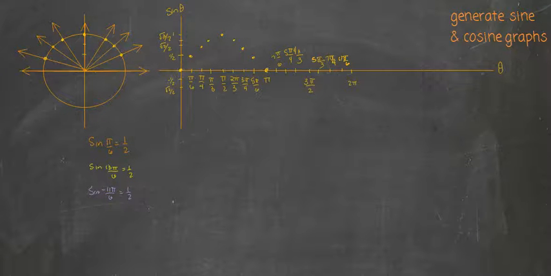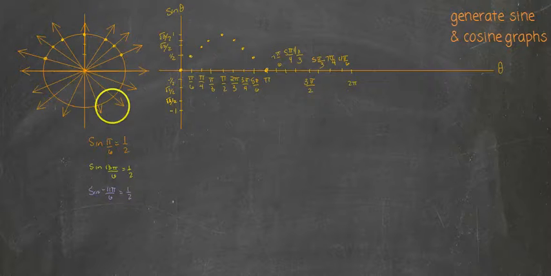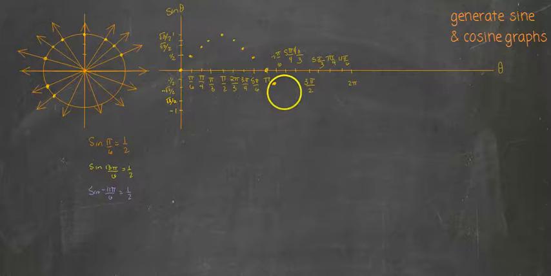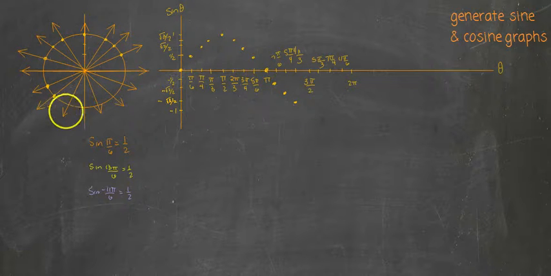All right, so I'm going to put the angles in, the arrows in, and then we'll come back and put the points in. All right, so I put in the angles, and I also put in the values I'm going to need. For 7 pi over 6, my elevation is going to be negative 1/2. For 5 pi over 4, my elevation will be negative root 2 over 2. For 4 pi over 3, my elevation will be negative root 3 over 2. And then for negative 270, or negative 3 pi over 2, my radius will be negative 1.